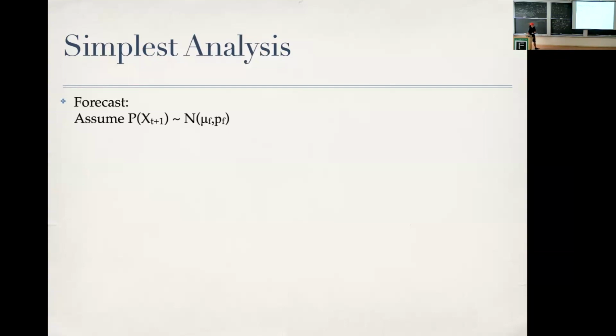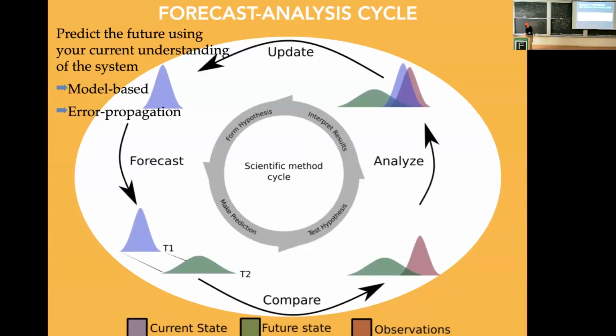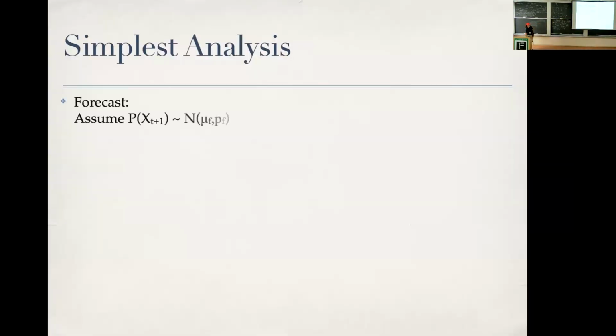So let's imagine our forecast has some normal distribution with some mean mu_f, f for forecast, and variance P_f. Well, I think it's a variance. I think I actually wrote this down in a variance context. Variance P_f, again, little f for forecast. The mu_f and P_f come from, like I said, if you use analytical moments, mu_f and P_f come from that. If you use a Taylor series to do uncertainty, mu_f and P_f come from that. If you use an ensemble to propagate your uncertainty, mu_f and P_f just come from the ensemble mean and variance. So you now know all you need to know about data assimilation.